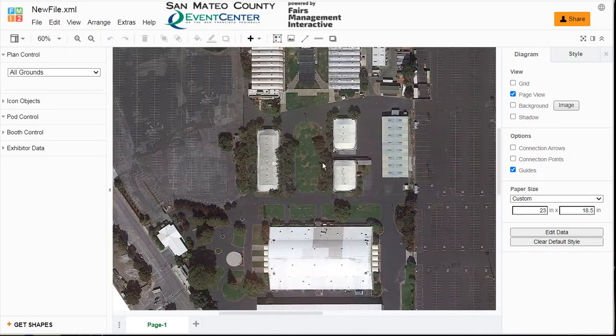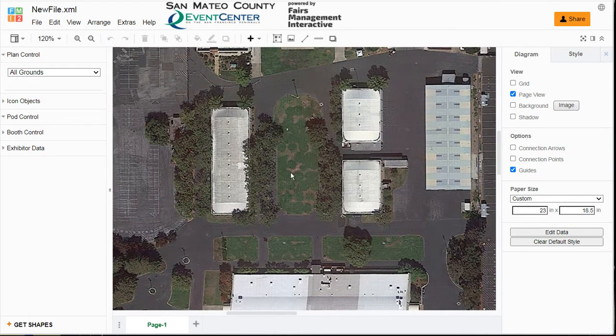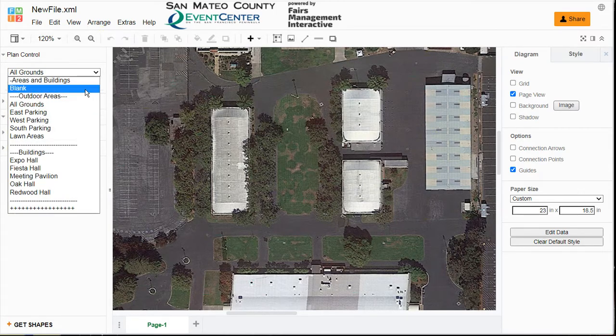But we can also go the other way with it. In our graphics lab, if there's a building that's missing, we can add it, and if it's one that's been taken down, we can take it down. In the case of San Mateo, we actually went back and cleaned up this tree area so they had a clean street layout view to put their booths on for some of the smaller events that they may have down here in this court.